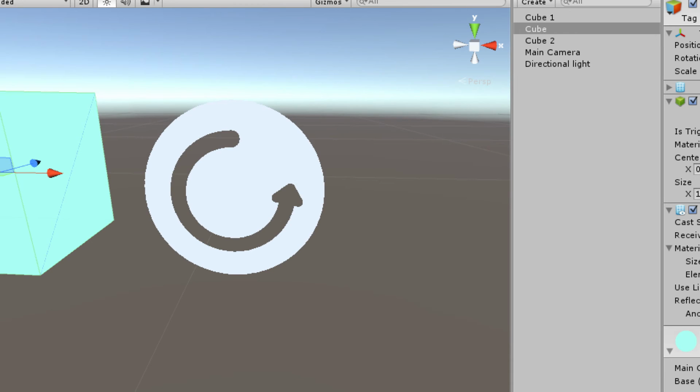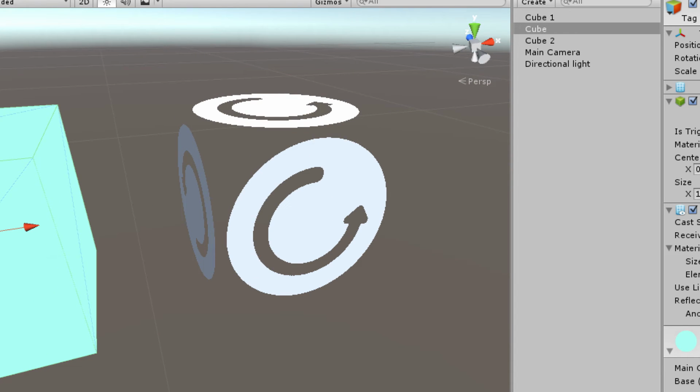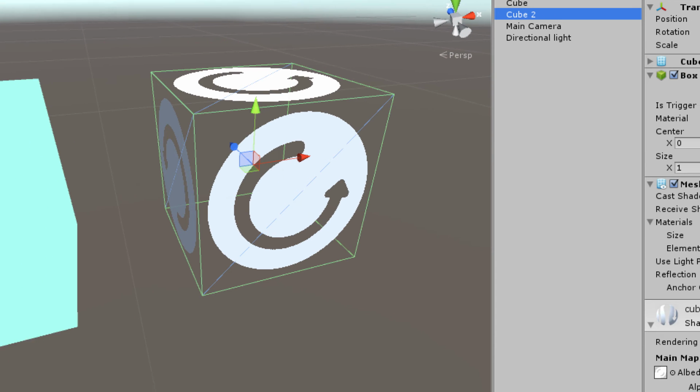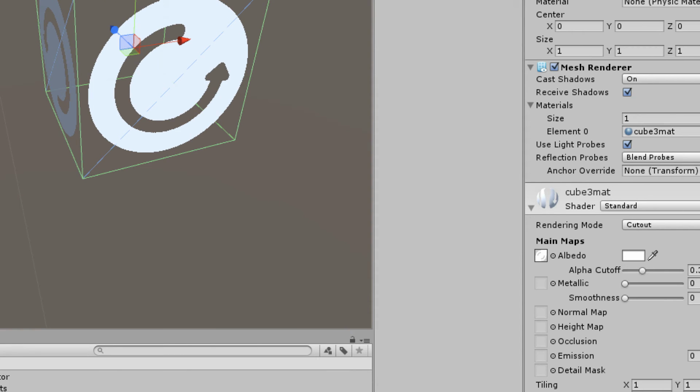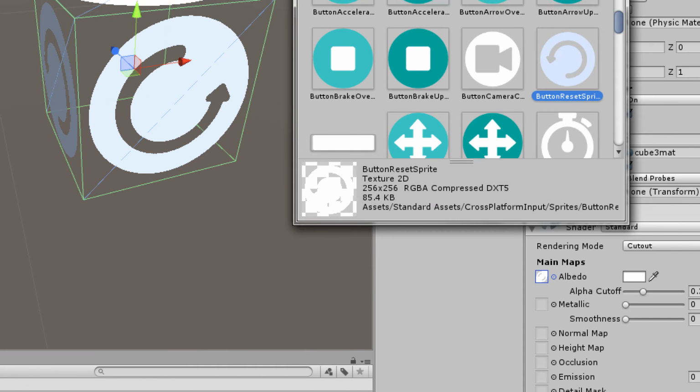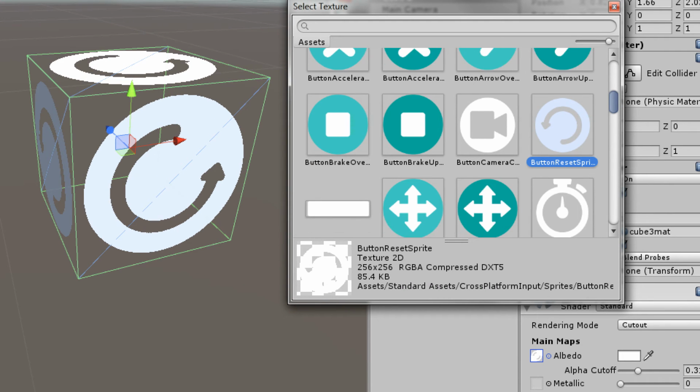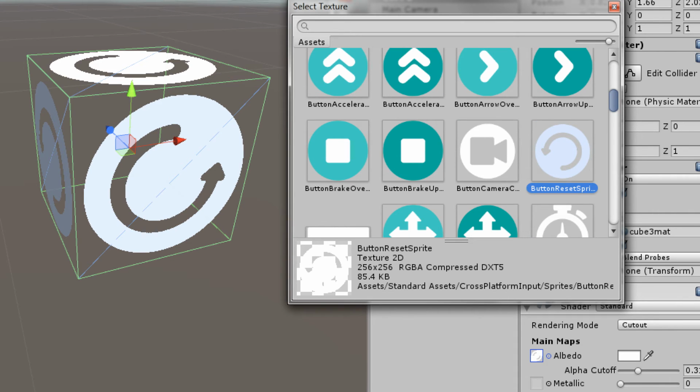All right, and our third shader that we're going to talk about in this tutorial is going to be a cutout or a fade or transparency, whatever you really want to call it. This isn't really a fade, this is a cutout. What it'll do is it'll take your texture. So here you can see I added a texture to it. And this is coming from Unity's assets. Now what I did was I selected a texture that had some alpha transparency.